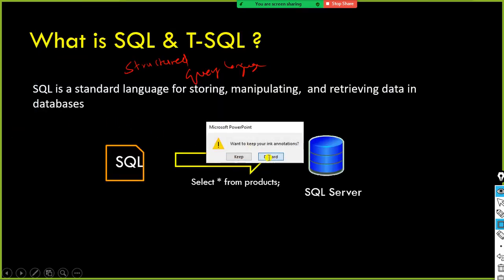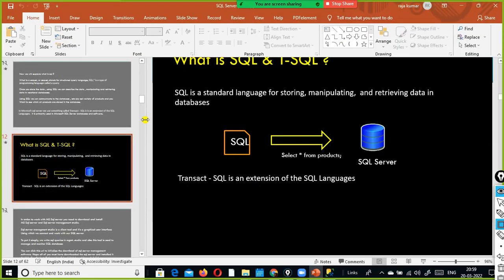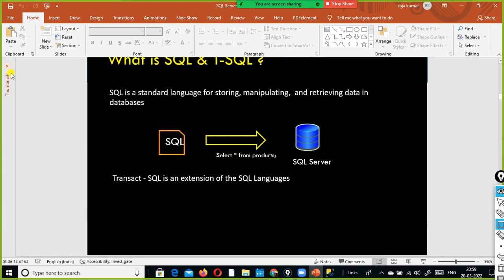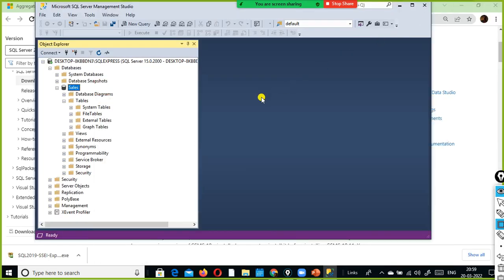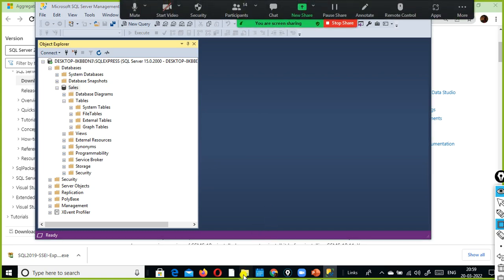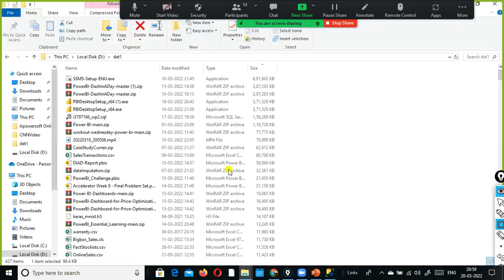You need some data to load there. In a real time scenario, this is how it will be: they will give you some files and expect you to load them into your database, or in your organization they have given you data in an Excel file, you want to load it into a database and then start practicing. This is for your learning purpose, you can do it. Okay, I'll just show you the data set here.